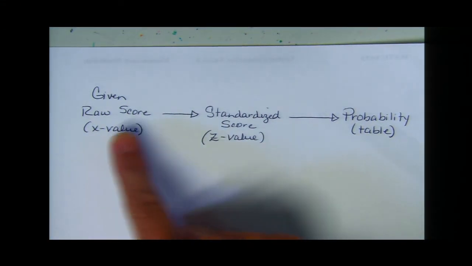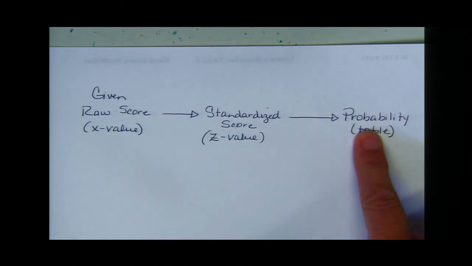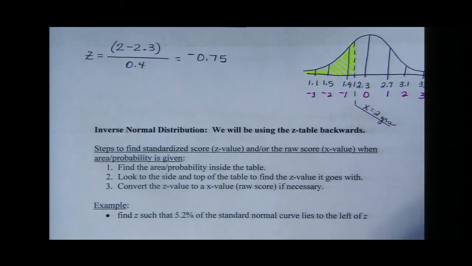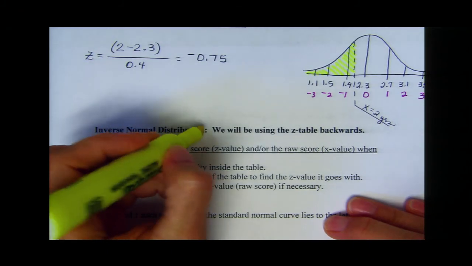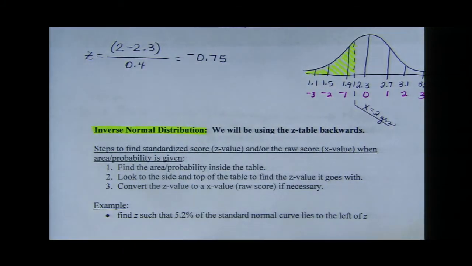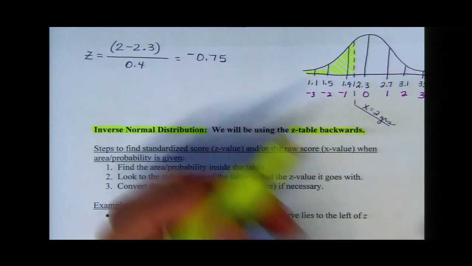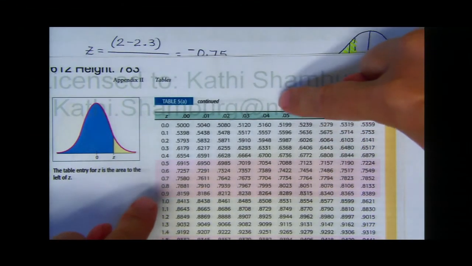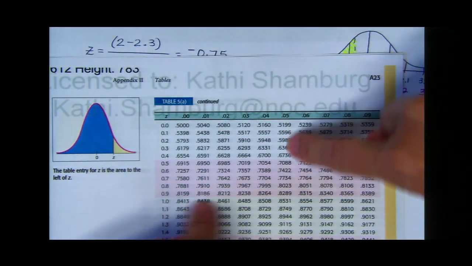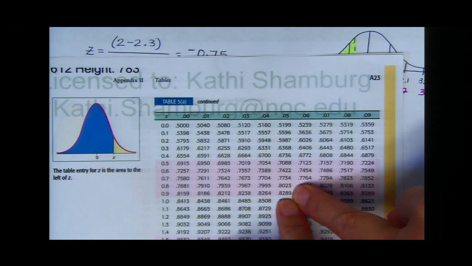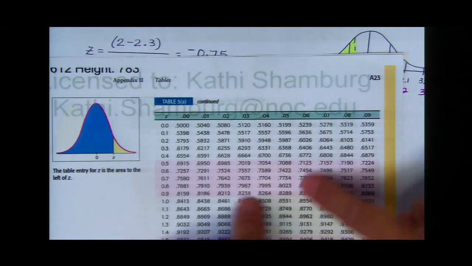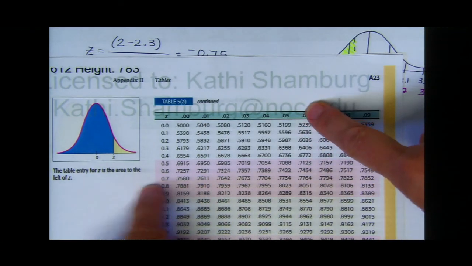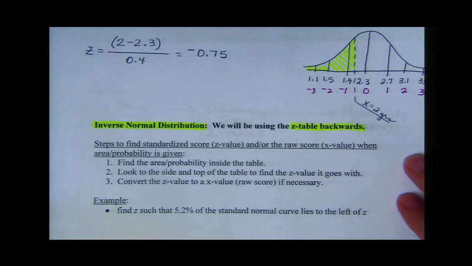This is what's given. We calculated the Z value. We go to the table and appropriately use the table to find the probability. Now the reason I did that is because now we are going to do inverse normal distribution, which basically means we're using the z-table backwards. On the z-table, we have been calculating the z, locating the z, and then finding the probability. Now we're going to do it backwards, which means we're going to start with the probability, and we're going to have to work outward to find the z value.